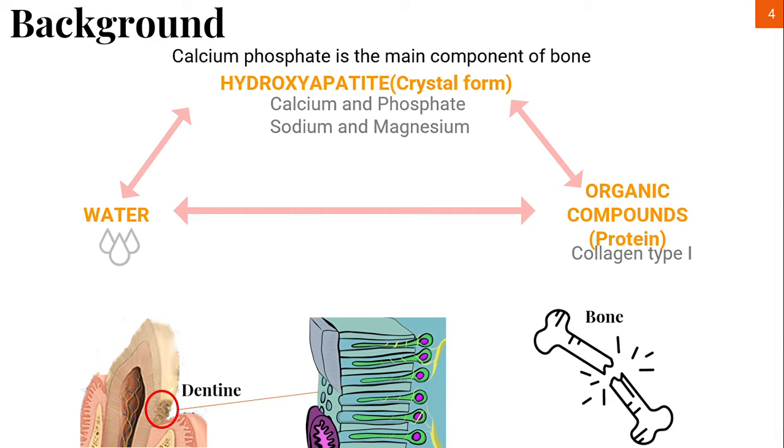In the human body, most calcium phosphate is in the compound named hydroxyapatite, in a crystal form. It is the product of the reaction between calcium and phosphate, and this combines with the organic protein type 1 and water to form hard tissue such as bone and dentin. The formation and construction of these hard tissues are similar in some ways, but the proportion of these organic components may differ. The most common injuries are bone fractures, especially in the oral environment.